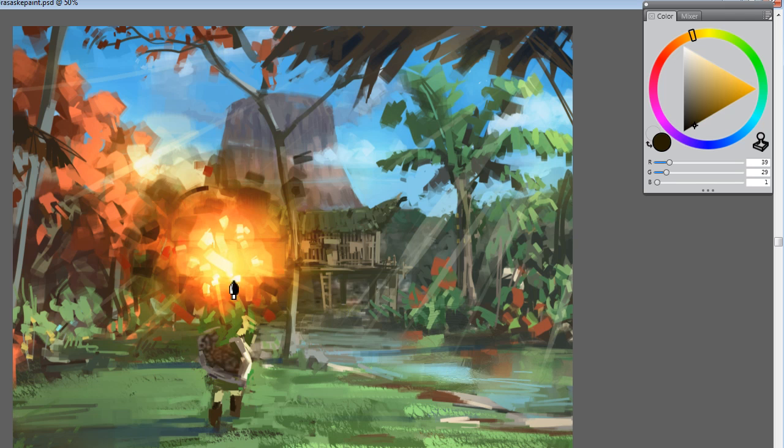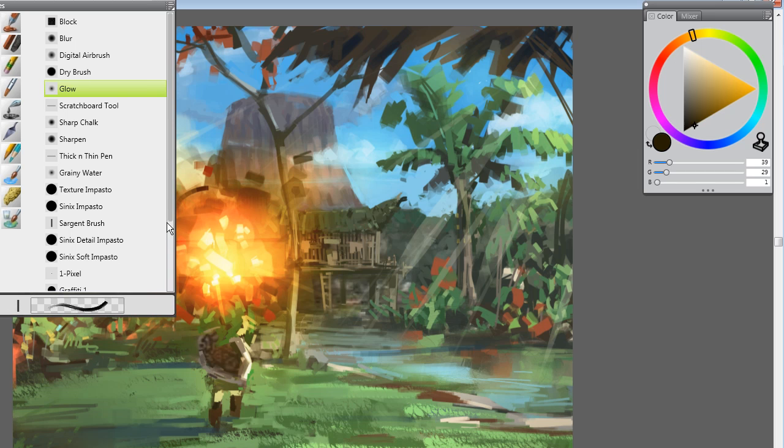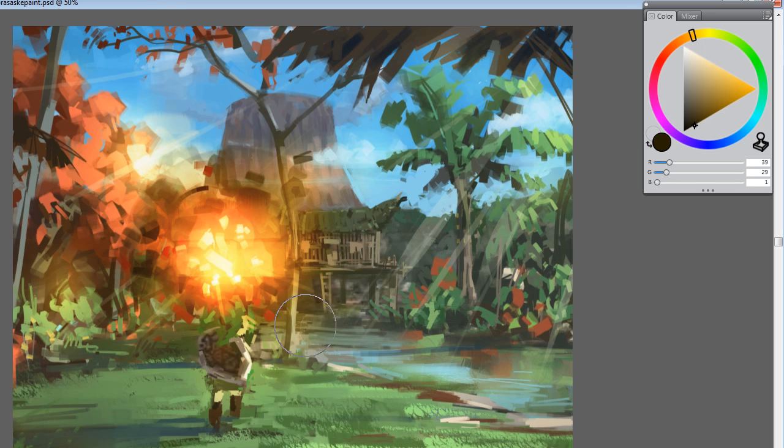Okay, so we have our giant explosion going on. It's going crazy with the glow. What is going on? This layer's acting super weird. Oops, don't want to do that. Okay. And let's just assume that this bomb was so powerful that it sent our hero through space and time to another dimension.